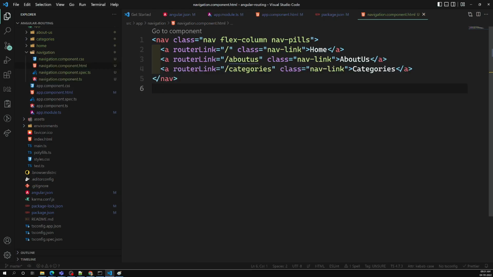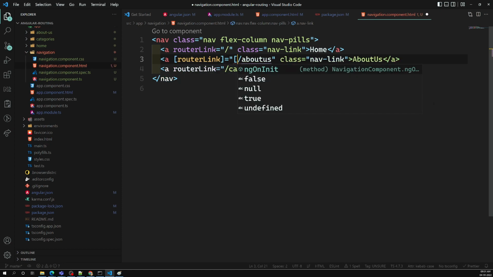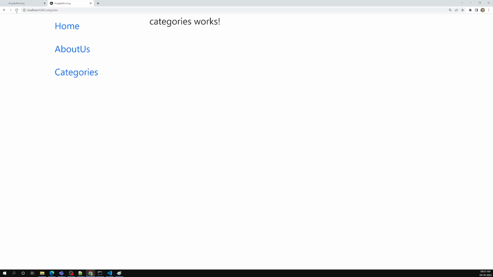So whenever you want to show a page without refreshing, we need to use the router link. We can also use property binding. If you have variables that are to be bound, you can use property binding, and here you need to use the array structure, and this one should be in single quotes. Okay, that's it. This is one and the same, it will also work in the same scenario. So if I try to see about us like this, I'm able to see the output. So the same thing is working.